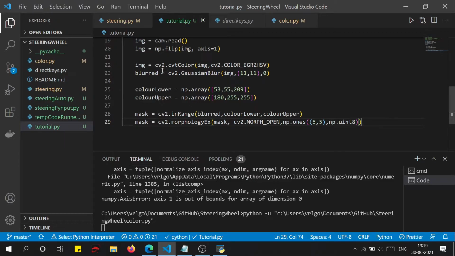That should do it. Similarly, we need the same line for closing, morph close.